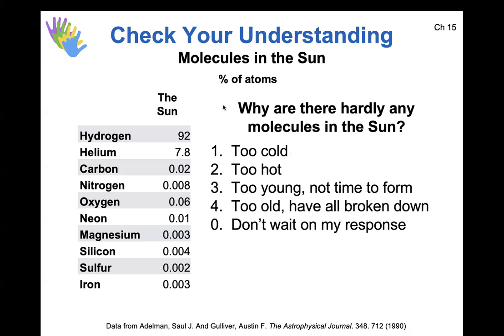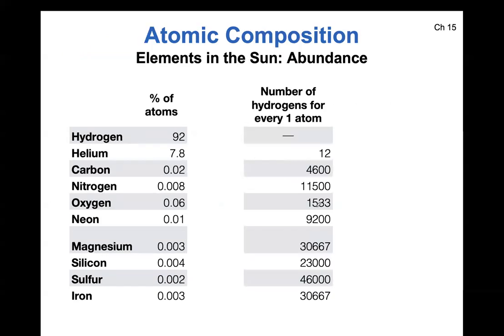All right. I think that is a consensus and is totally reasonable, right? What I was thinking is that would probably seem like not the most difficult question, and I'm glad it didn't. It's just too hot. They're going to get disassociated, which we talked about with Venus. The sun just can't support those molecules. The bonds get broken. So if we look at elements in the sun in terms of abundance, this would just be another way of expressing it.